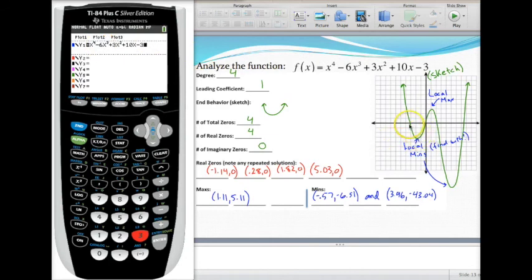I want to find all the real zeros. So you can use the feature I just showed you. Here's another way you can find zeros. It doesn't work for those bouncing ones, but in this case, I noticed that none of my zeros are doubled, none of them are bounces.